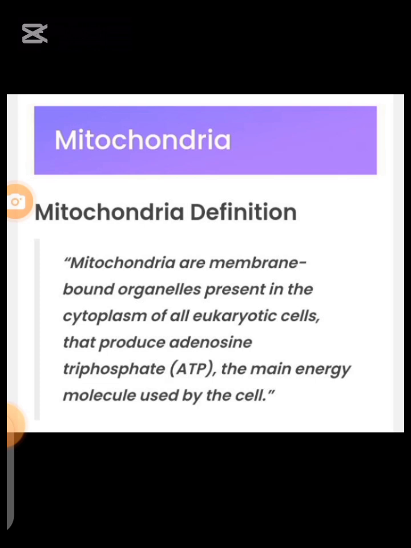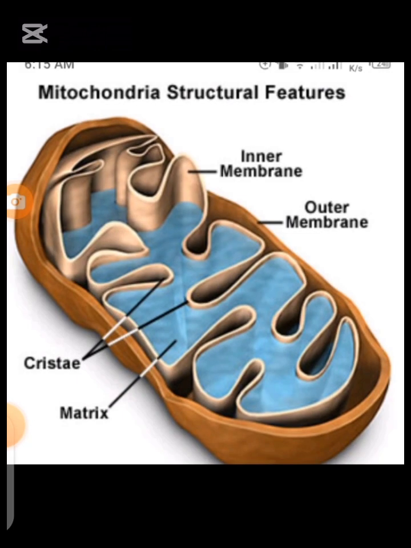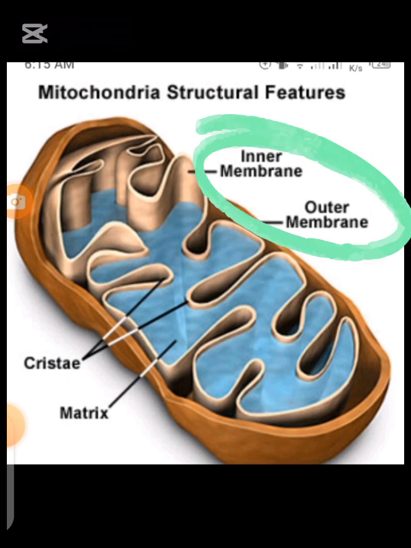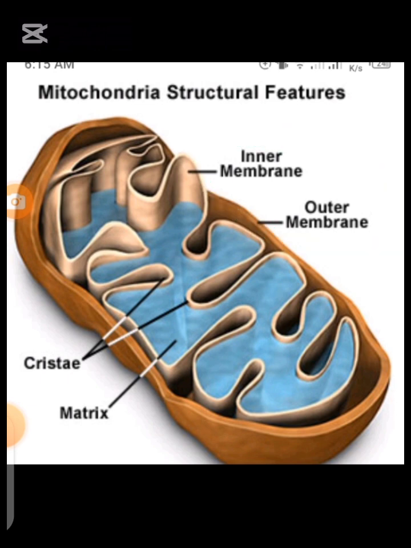If we talk about the location of mitochondria, mitochondria is found in the cytoplasm and function as the cell's digestive system. If we talk about the structure of mitochondria, it is a double membrane rod-shaped structure found in both plant and animal cells. If we talk about the size, its size ranges from 0.5 to 0.1 micrometer in diameter. The structure basically consists of the outer membrane, inner membrane and gel-like material which is called matrix.